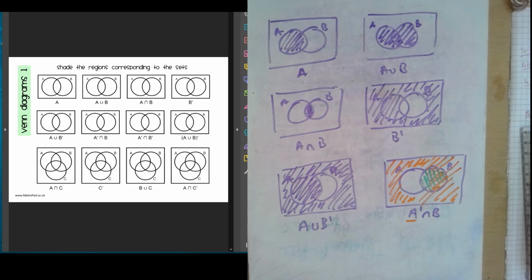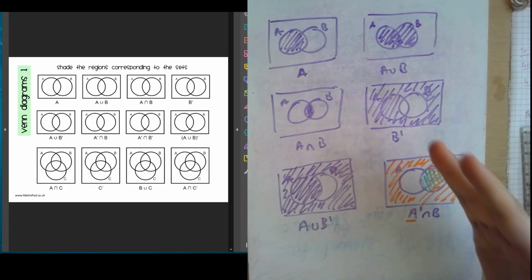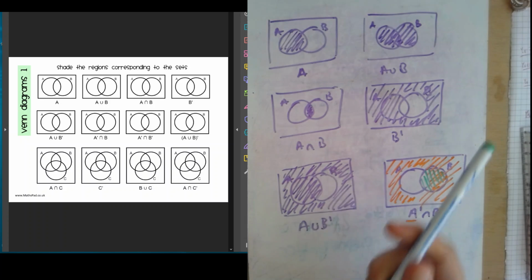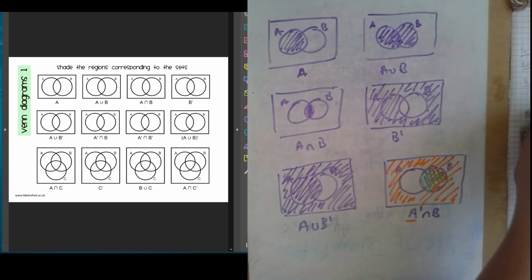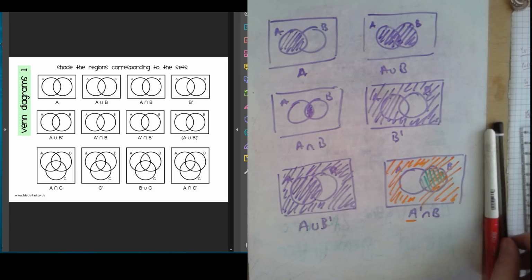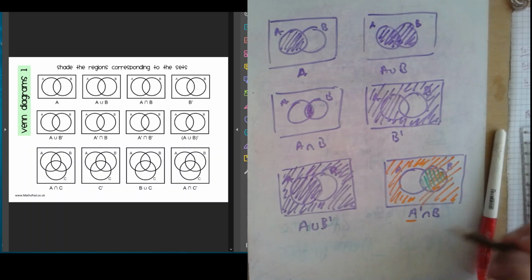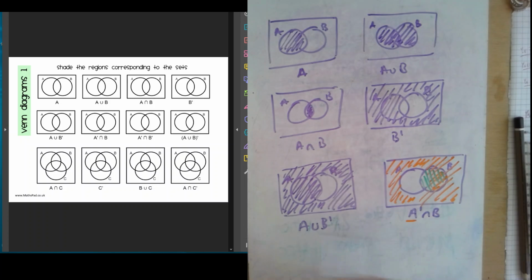You'll notice that I've done one of the lines that way and one of the lines that way. So for those people that don't have colours, you could just cross-hatch it with one colour, okay? Which is what I used to do because I used to have a trusty pencil and I used to cross-hatch them. So I used to do one line one way and then I used to do the second line the second way.